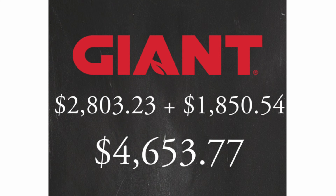Total savings of $4,653.77. Now that is including digital coupons, using my bonus card, which is the store card that just gives you the sale price, and then also additional paper coupons. That is a lot of money at one grocery store to be saving. Most of the time, my savings is at least 66% of the actual amount that I spent there. So there's no way I spent this much money at Giant. Keep that in mind. I would say I probably spent in store a third of that, probably a little less if I think about it. But anyway, guys, a lot of savings there on my grocery budget.